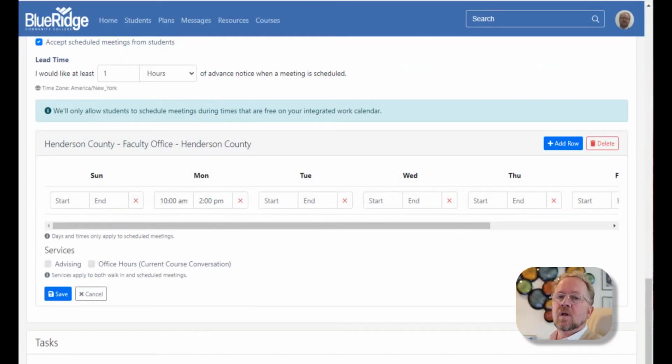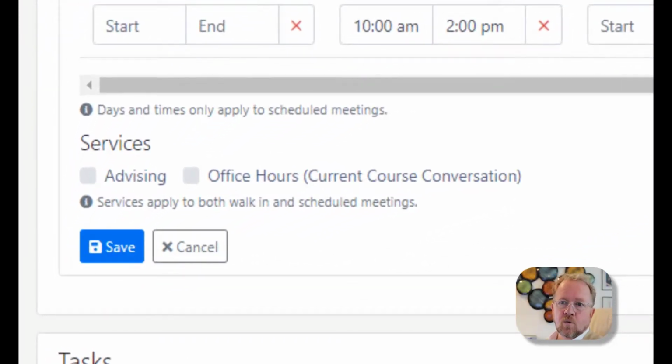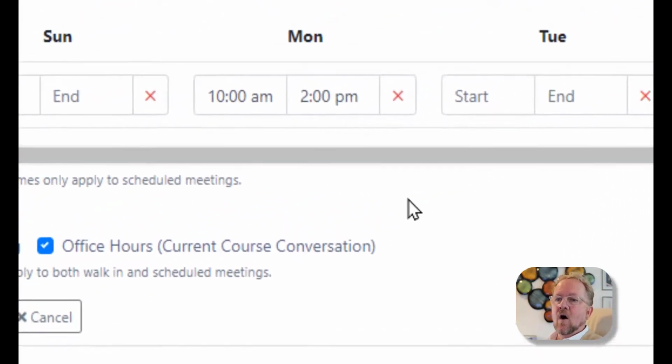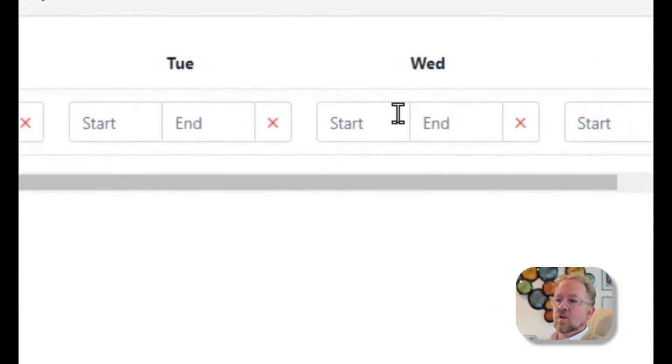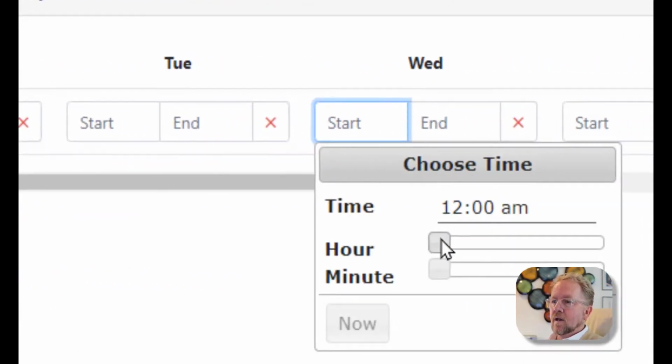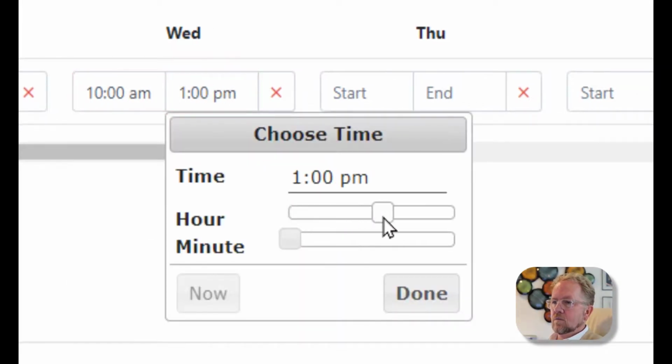Now here I'm going to put in my availability. I've been told because of my course load that I'm going to be available for advising so many hours a week. So I'm going to come in here and I'm going to say this is my office hours to discuss my current course, but it's also my advising hours. So I'm setting this up, and now I'm just going to say that maybe on Mondays I'm going to be available for that purpose from 10 to 2. And then I don't do it on Tuesdays, but then on Wednesdays I can use this scrolling device here, and I can say, once again, from 10 to 2, and I hit done.